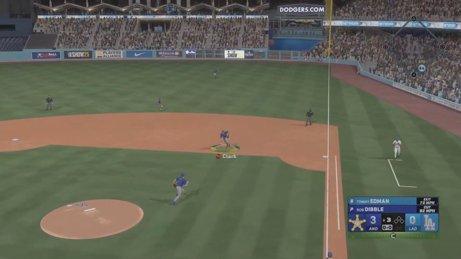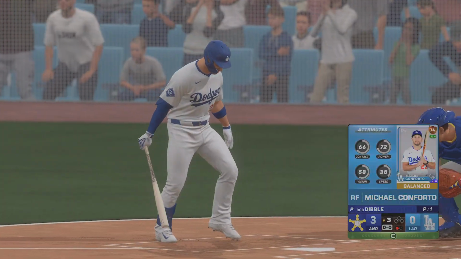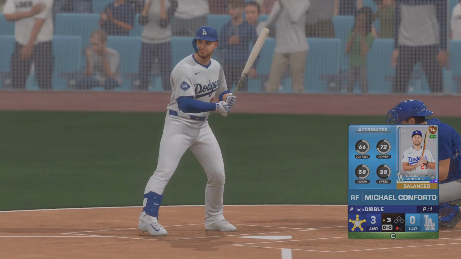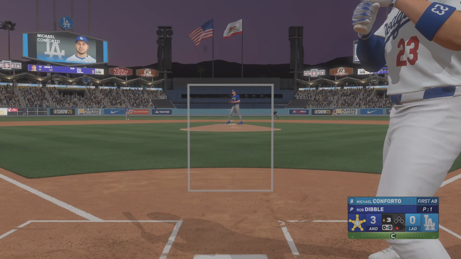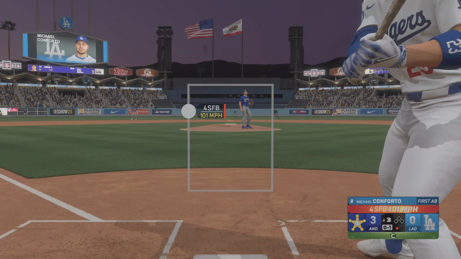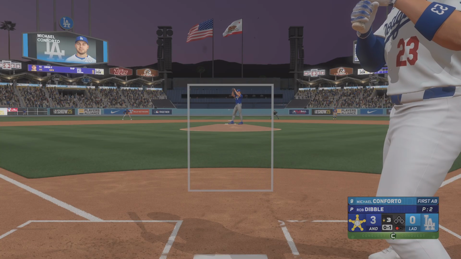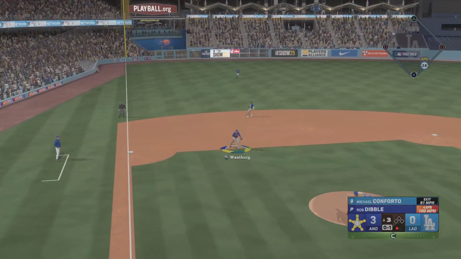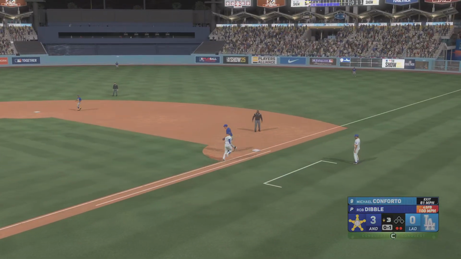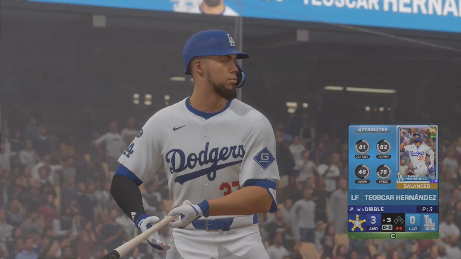On the ground, right side. A flip to the pitcher covering. Leadoff man retired here in the third. Michael Conforto will climb in. There's a strike. 0-1's the count. To third. Zips it to first. And a couple of quick outs. So it's their last chance in this one.